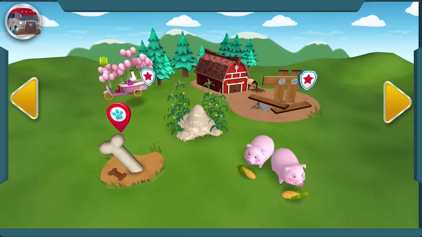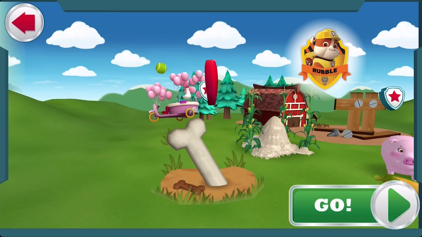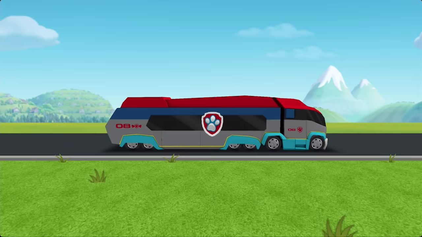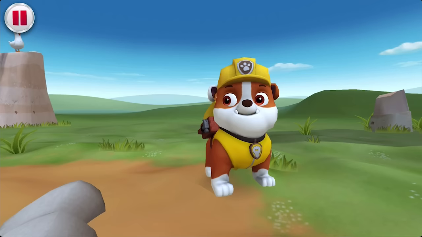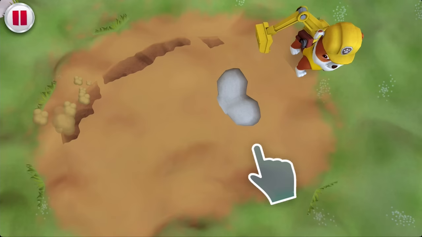The Paw Patrol alarm! Farmer Yumi and Farmer Al found a rare dinosaur bone. We have to help dig it up so it can go to a museum. When it's time to dig, it's time for Rubble. I can dig it! Wipe your finger around to help Rubble dig up the bone.